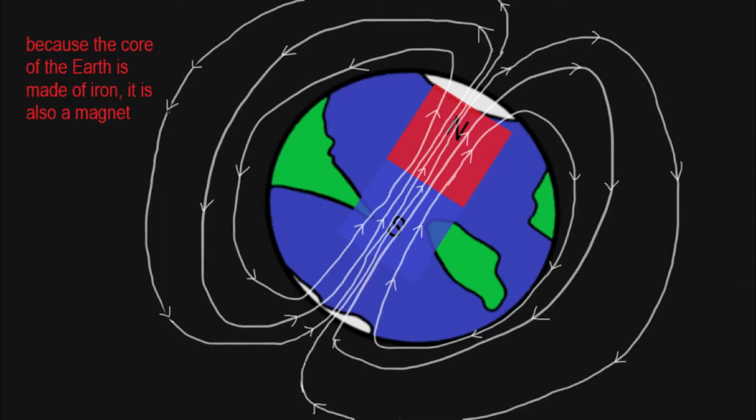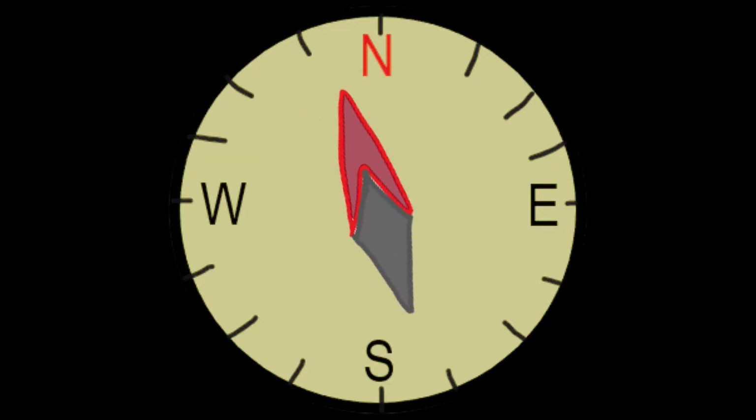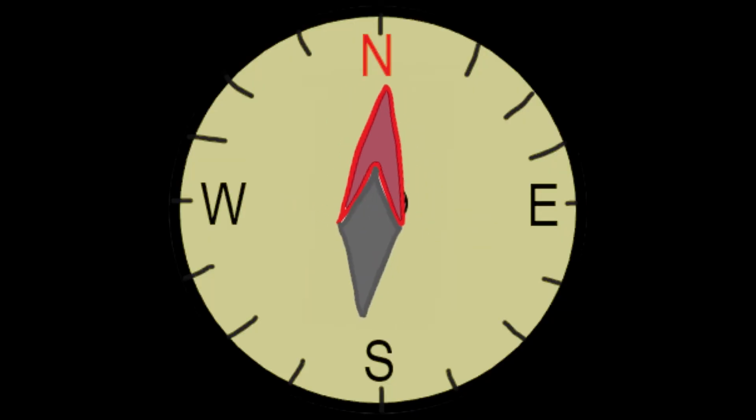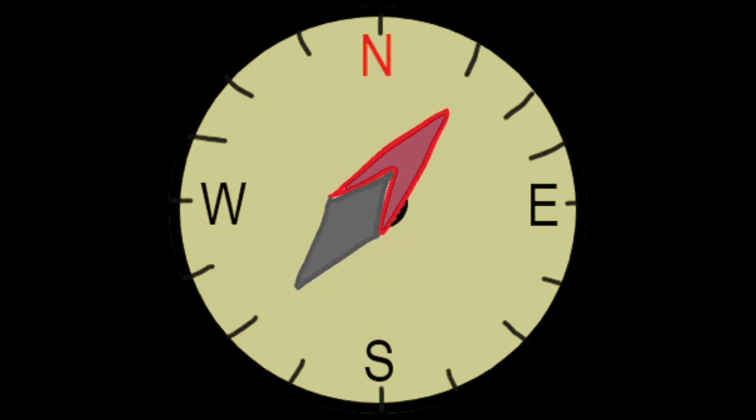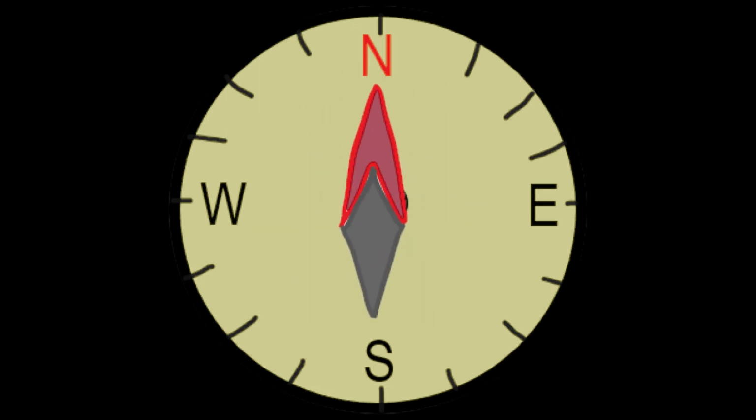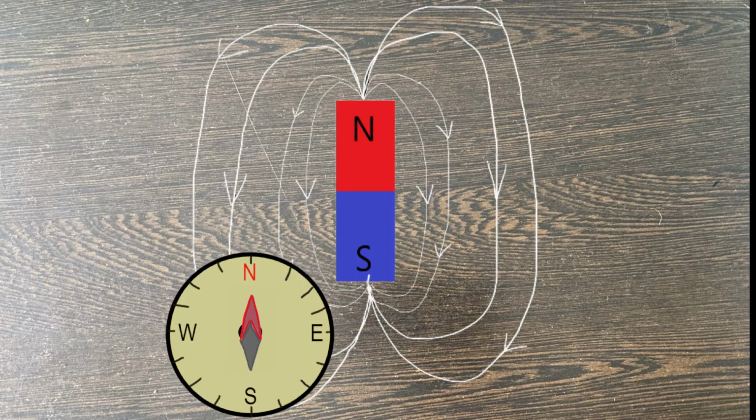The Earth itself is also a gigantic magnet. It has a north and south pole because it has iron in its core. And because of this, we can deploy compasses. Compasses are just needle-shaped magnets that point northward and allow us to navigate the seas. If you bring a compass near a magnet, the magnetic needle gets deflected.